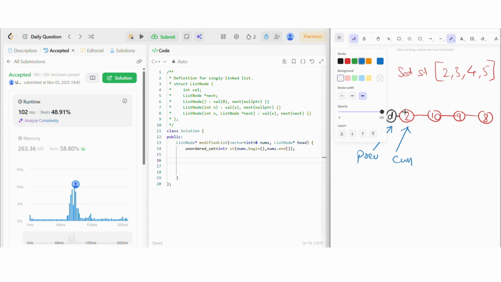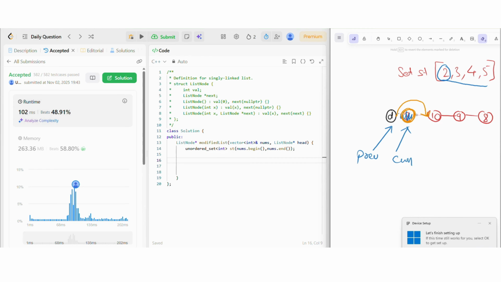Okay. Now if this current pointer contains the value that this stack is holding, that means this node is required to be deleted. In that case, we will mark this previous next. As of now, previous next is marking to this node, right? But what I will be doing, this previous next will be marking to the next of this current node, current next.